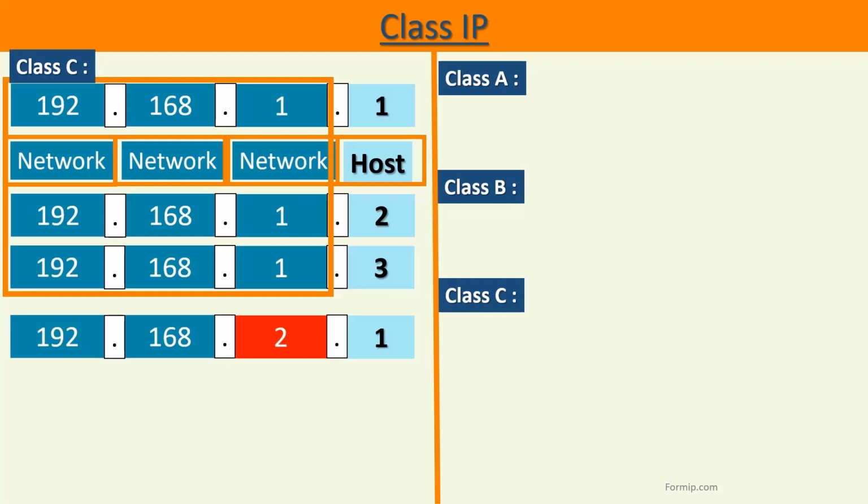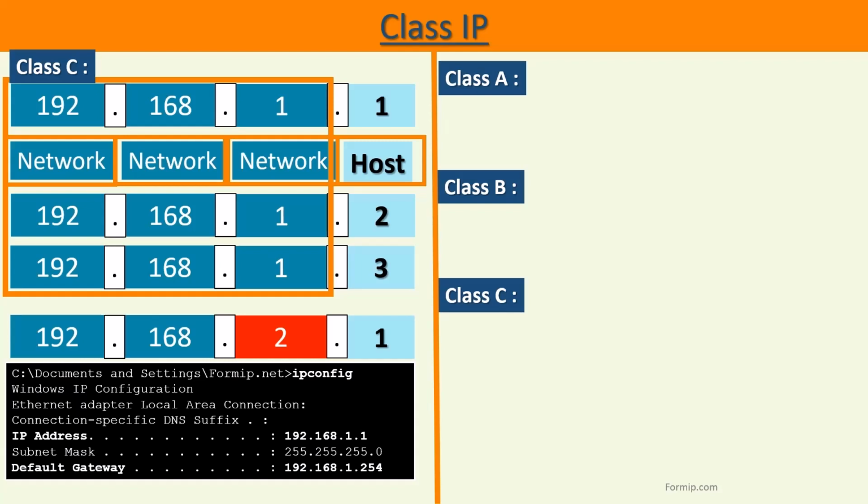Suppose a computer wants to send a packet to another network. What will happen? To find out, it's very simple. If you are using Windows, just open the command prompt by typing cmd from the Start menu, and use the ipconfig command to display the IP information of the PC. In the example, we see that my PC is in the network 192.168.1. If it wants to send something to another network, then it will use its default gateway. Here it is the address 192.168.1.254, which corresponds to my router.